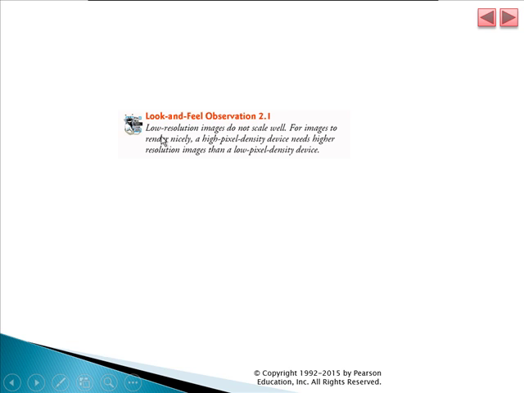Okay. One thing that some people like about Deitel books and other people don't is they have all these different types of things that you'll see throughout the book. Sometimes it'll be like a look and feel observation. Sometimes it'll be quick hints. Sometimes it'll be watch it so you don't do this type of thing. Sometimes people like that in books, and sometimes people don't like that in books.